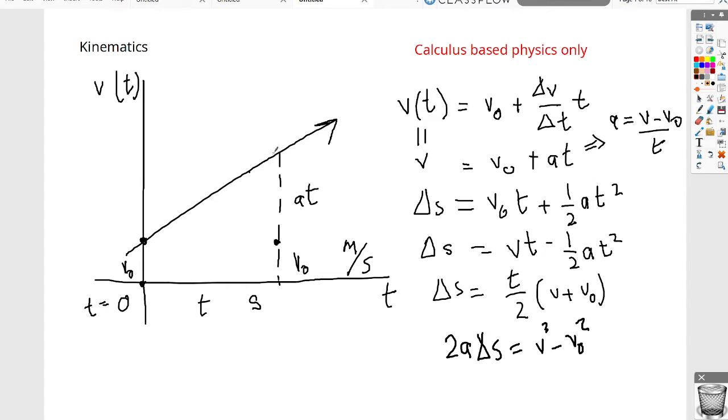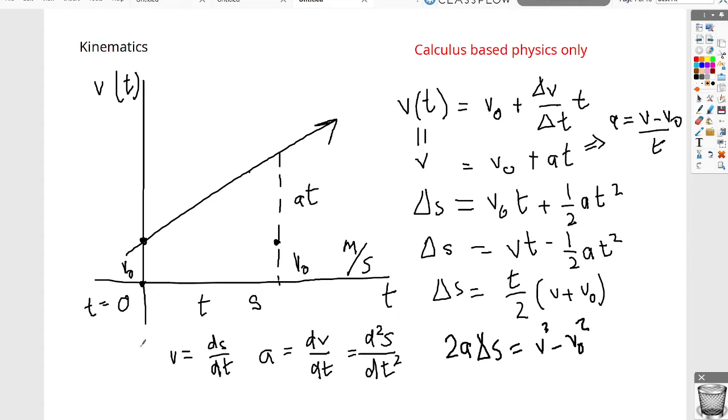Which is like this velocity, linear velocity increase, corresponds to a constant acceleration. If there was no linear velocity increase, we would have to use derivatives, which comes in the formulas v equals ds over dt. So velocity is the derivative of displacement, and a is equal to dv over dt, which is the derivative of velocity, which is also the second derivative of the displacement. So that's how it works.